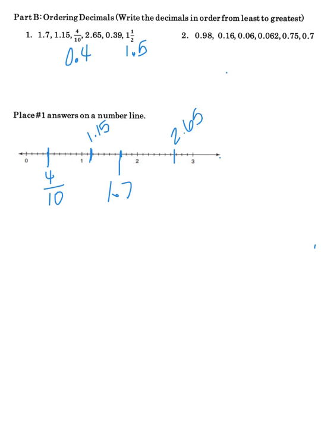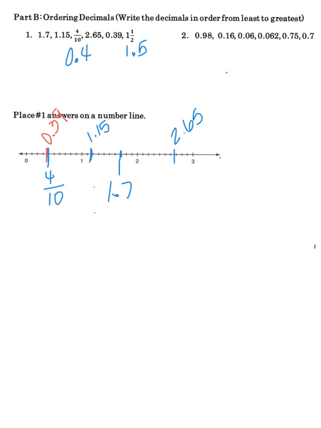Next, we have 39/100. 39/100 falls just to the left of 40/100 or 4/10 on the number line. I'm going to use a different color to show the difference between 4/10 and that 39/100. So it'll be slightly to the left. Here is 39/100. Finally, we have 1 1/2, which is the same as 1 5/10.